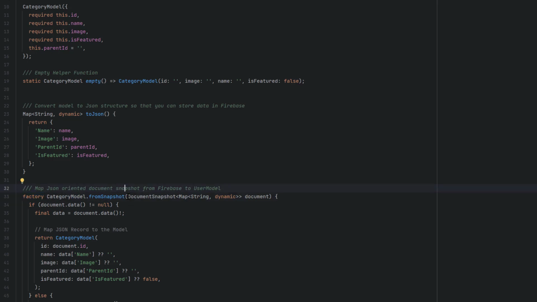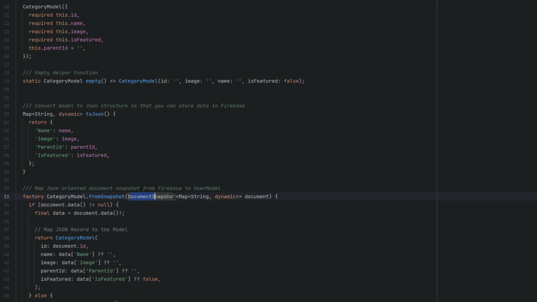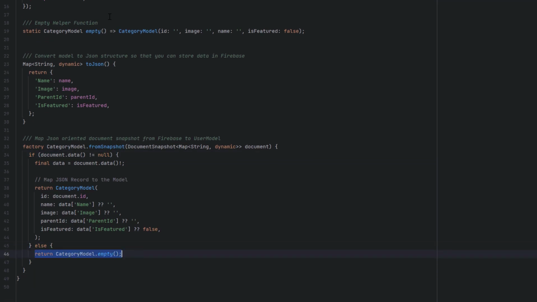So to create another constructor, because we are going to receive a JSON, you can see this is a JSON format. So we will receive a document which will be in the JSON format, and we will use this document to first check if it is null or not. document.data, so data will actually be a JSON. So document is going to point to this document snapshot, and inside this we have a JSON. So document.data is a JSON. If it is null, we will simply return an empty constructor, not a constructor but a model which has nothing, which is empty, using this helper class. And if it is not null, we will get this data inside this variable, and we will return this model to be used throughout our application.